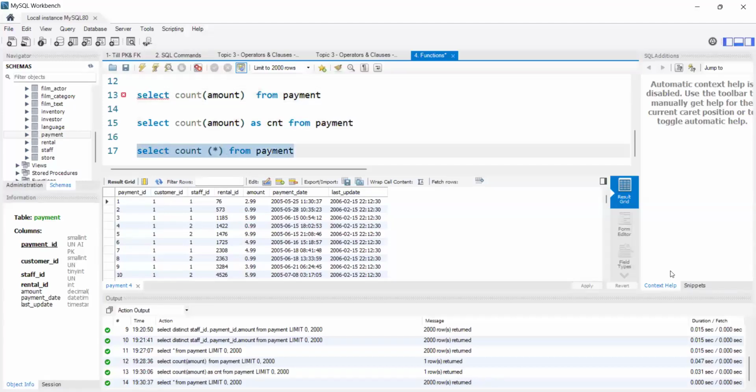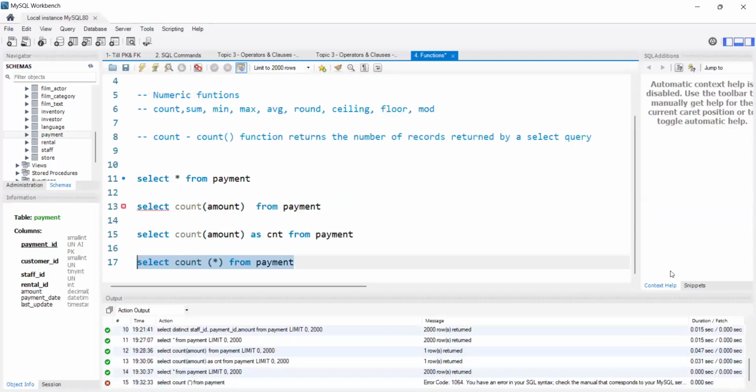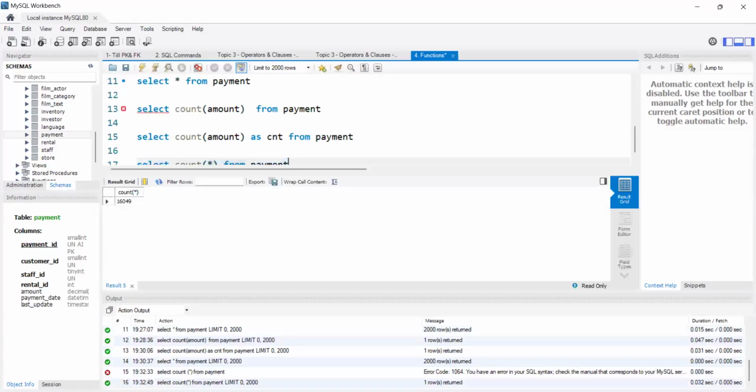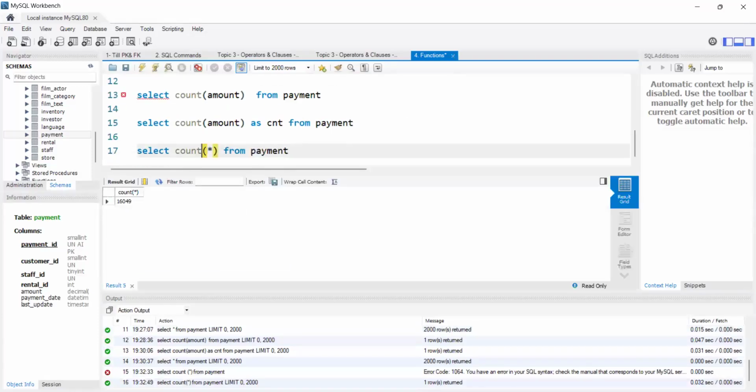Let's see. One second. Count star from payment. What happened? Sorry, I gave a gap. We are not supposed to give a gap here. After writing count, I just gave a space.